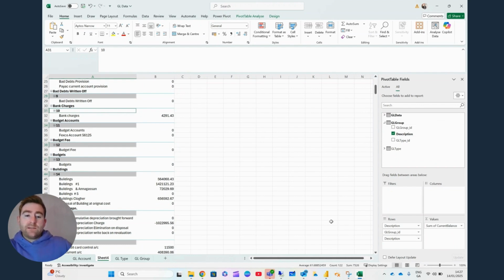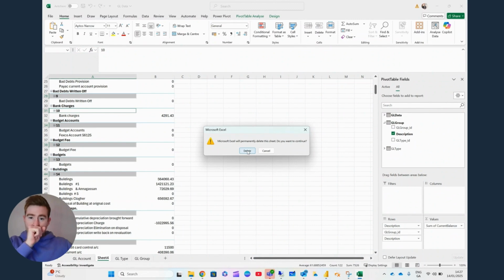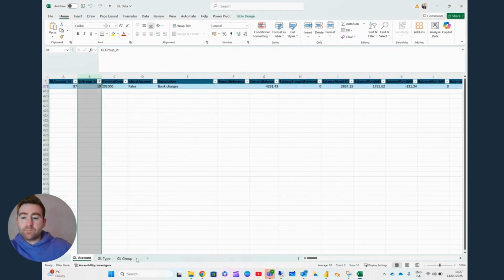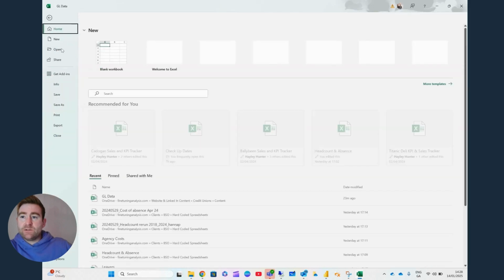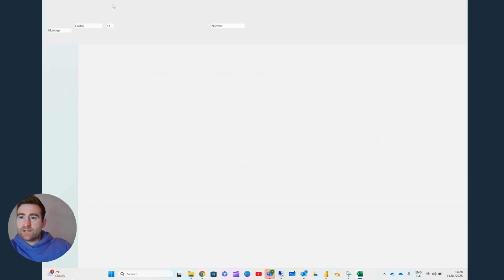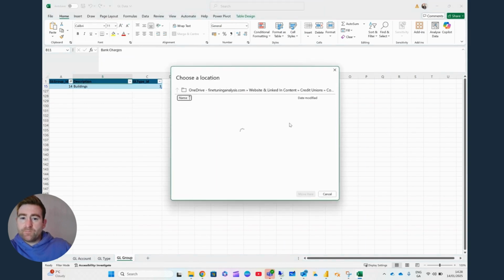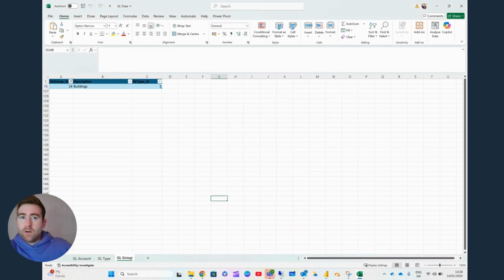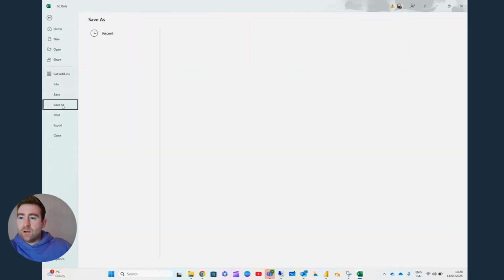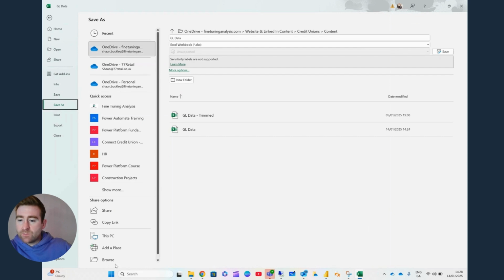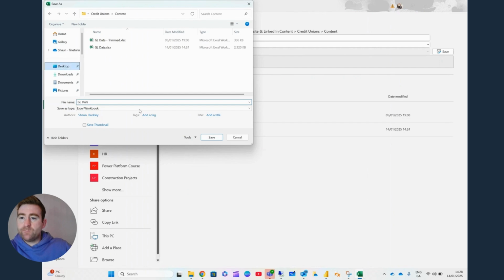So what we'll do now is go back to the GL data. Oh, this is that spreadsheet now. So I'm going to delete that tab. We don't really need that anymore. That was just to show how Power Pivot and data modeling was working within Excel. And I'm going to save this spreadsheet. I'll make sure I know where it is saved so I can tell Power BI where to read it from. I'm going to save it on my desktop, just in case I can't navigate to it. So browse, and we'll go to desktop, save.